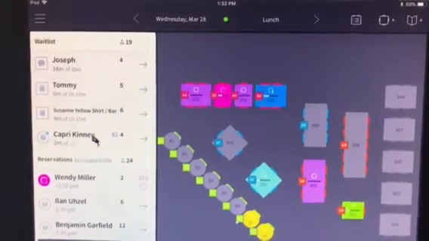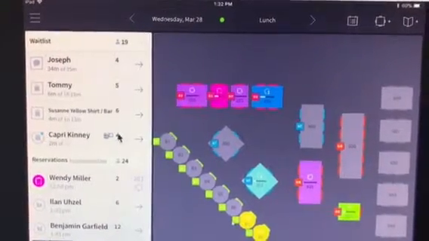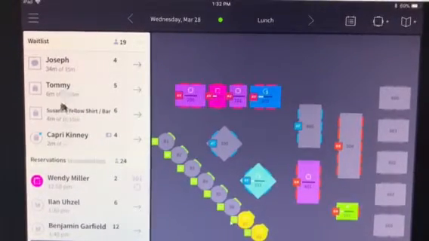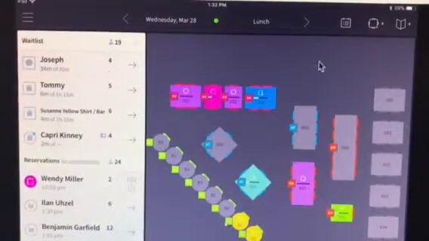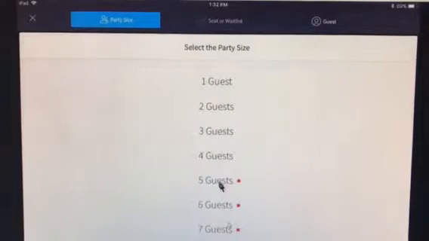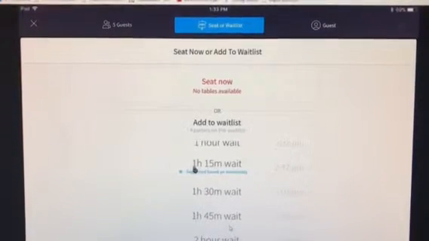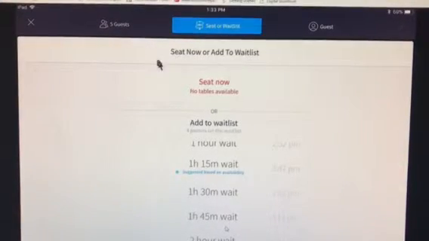Right? Now, if there is in fact a wait, let's say this is a party of 5, right? We can look at other party sizes of the same size, kind of figure out a wait time. Or you can do what I like to do. Go to that walk-in button. Choose a party of 5. Boom, there we go. It's going to be about an hour and 15 minutes, give or take. Right?